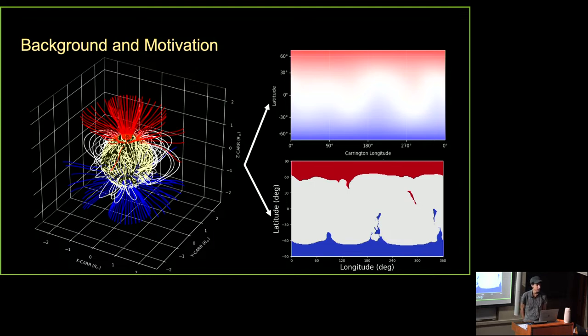It's basically a simplified model of the magnetic field in the corona. There's very little physics actually involved in the model. You basically just take Maxwell's equations and integrate them with an inner boundary condition being the magnetic field that we measure at the surface of the sun, and then an outer boundary condition, which is set at the source surface radius. At this radius, we say that the magnetic field is pointed radially towards the sun or away from the sun. That's meant to model the fact that the solar wind is moving radially outwards from the sun, so it's supposed to mimic that effect.